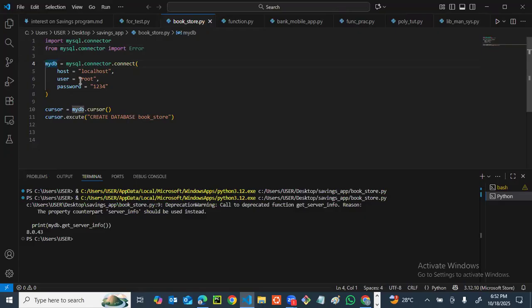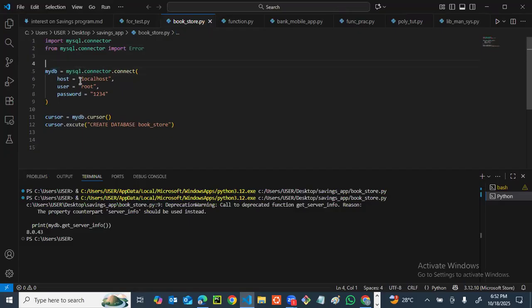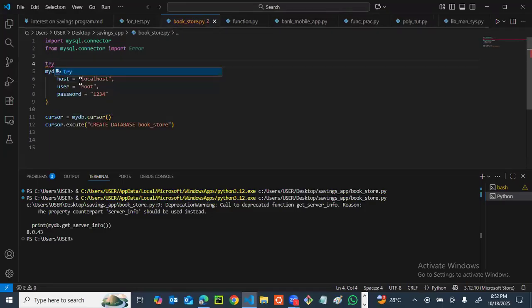So I don't need to rewrite all of this again since it is already written. So I'll now put this inside my try block, right? What I'm saying is try to connect. And if the connection is successful and you connect to this database, so if you found this database, just say that this database exists.